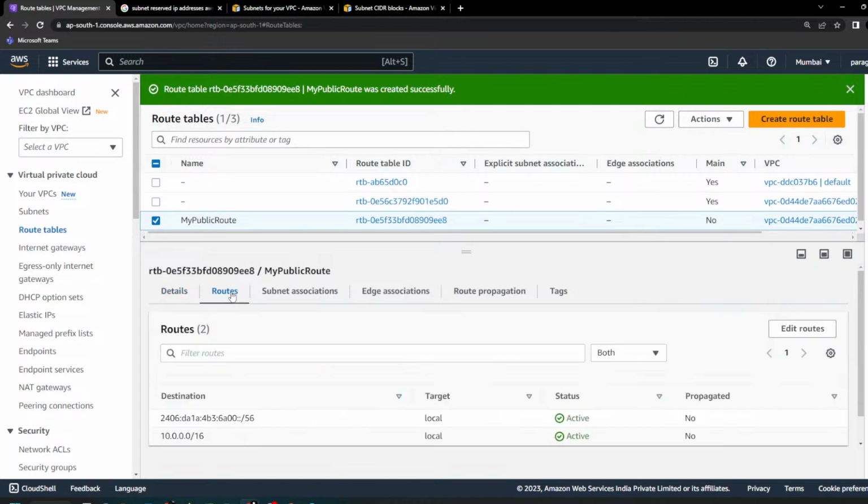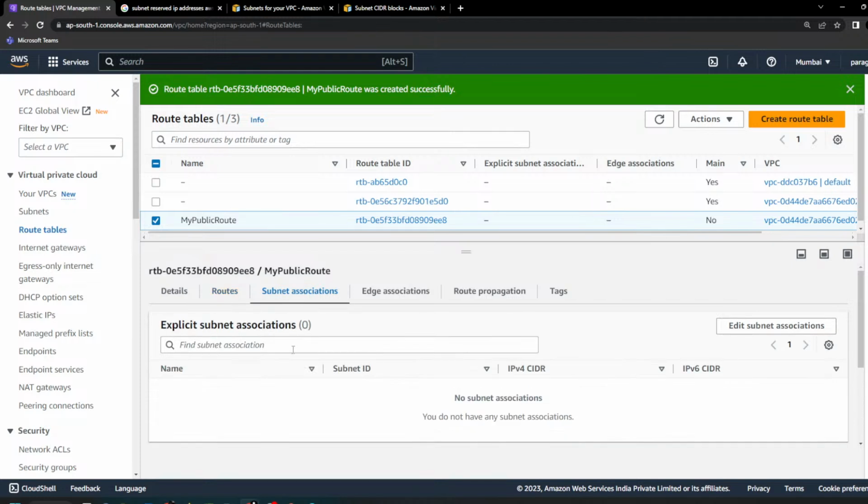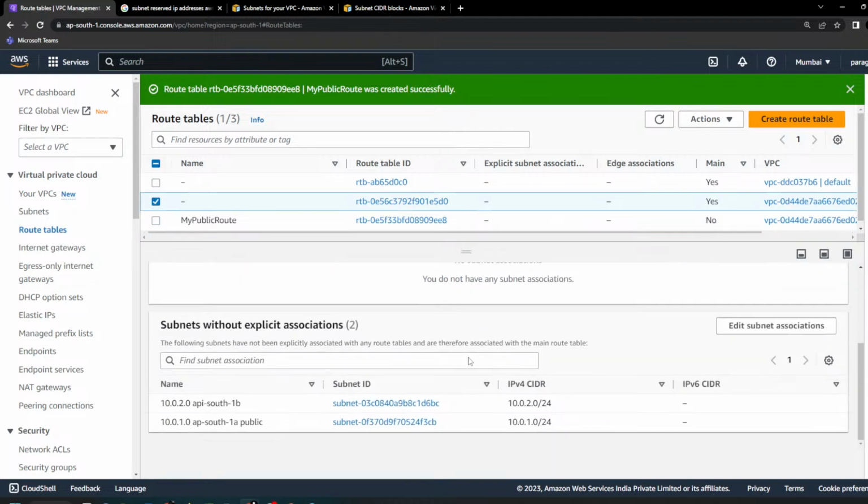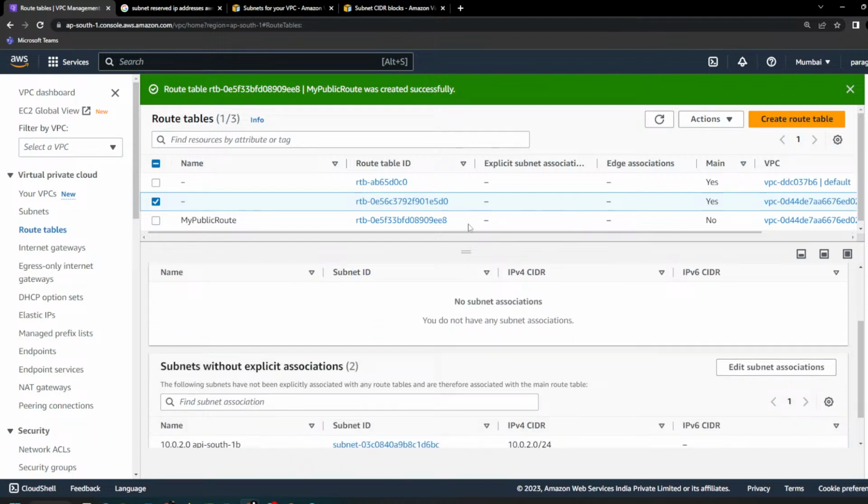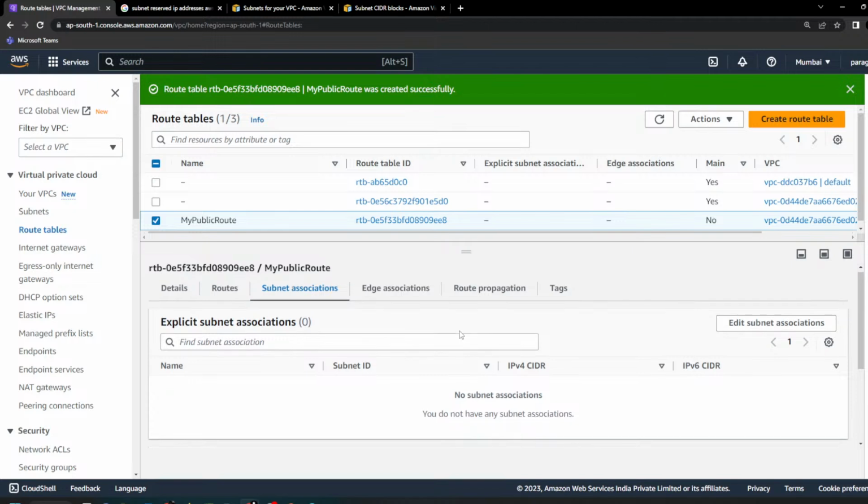Now you can see here again the same IP address range is local. In this there is no subnet right now. But in the main route table you will see all subnets are here.